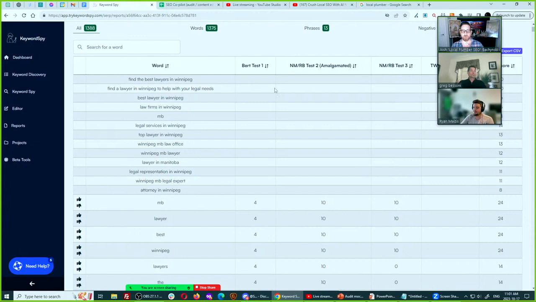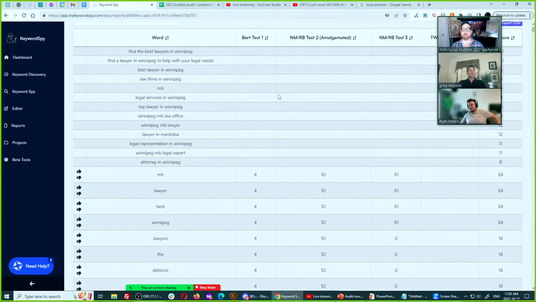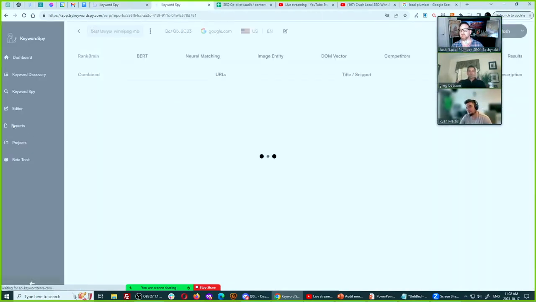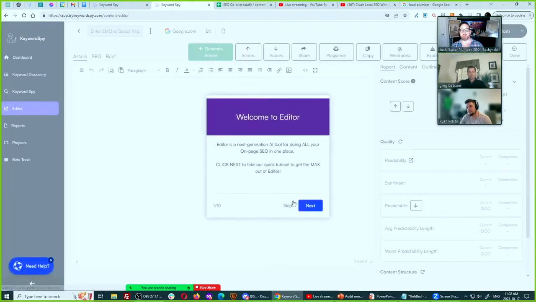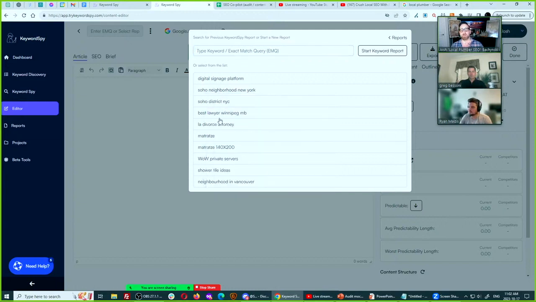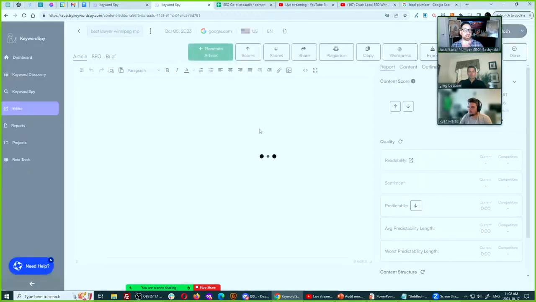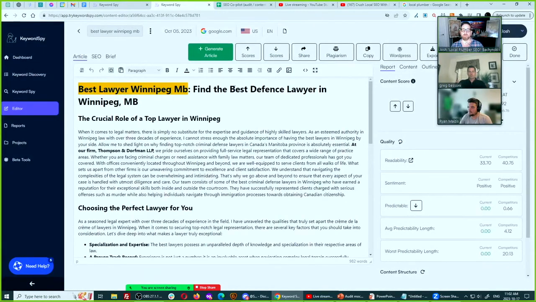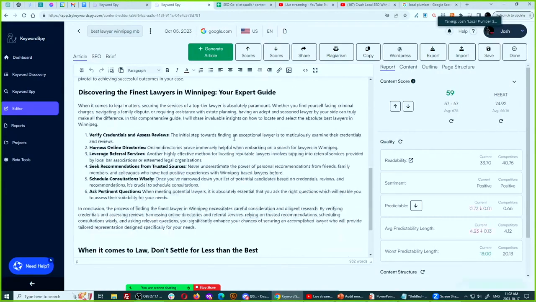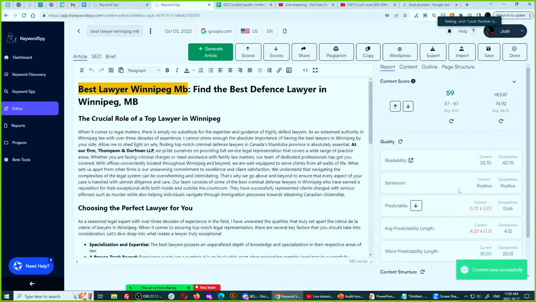I said we had to do a short show today anyway, but this is basically where it would come from, guys. Either you would be here in the editor. Let me duplicate this. You'd be here in the editor. This is where you would write the content. You would go through our tour here to get information about how the editor works. A super easy tour. You would come in here and you would generate an article. You would just click generate article, and you make sure that your numbers here are where you want them to be. I've got this article here, which is pretty good already.